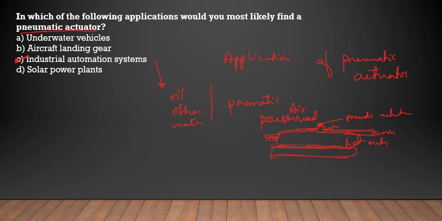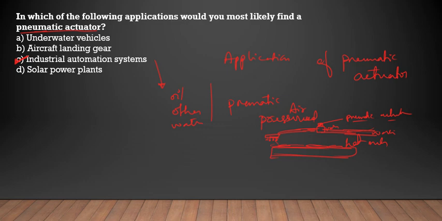From low pressure to high pressure, it will be created with the help of nozzles, as you guys know very well, being mechanical, electrical, mechatronics or electronics guys. A very low pressure can be converted into a high pressure just by sending it through small nozzles. And this is achieved with the help of pneumatic actuators. So in industrial automation, most of the applications will be driven by pneumatic actuators.